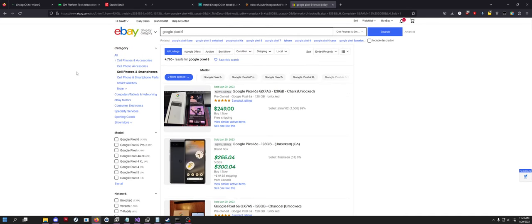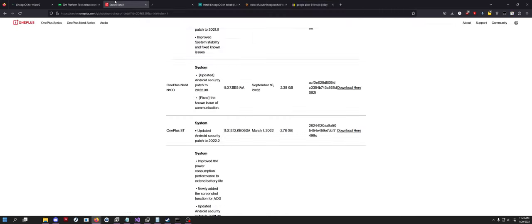That's why I would actually go OnePlus, but you'll want to follow this guide. And this guide kind of works for almost any ROM. So the first thing you're going to want to do is you need to be on Android 13 if you're going to use LineageOS 20.0. You have to download it from OnePlus by download here.